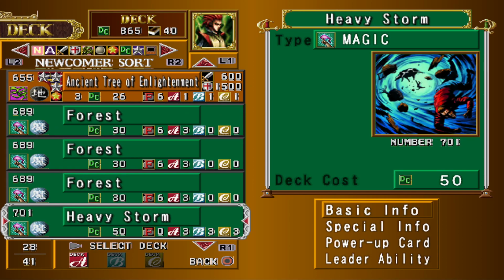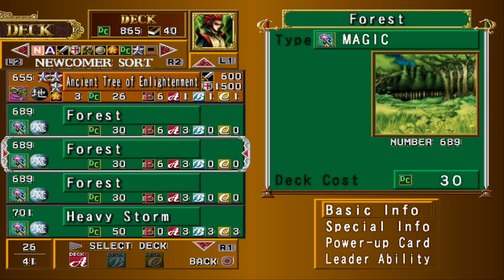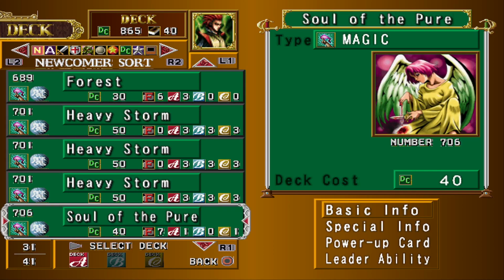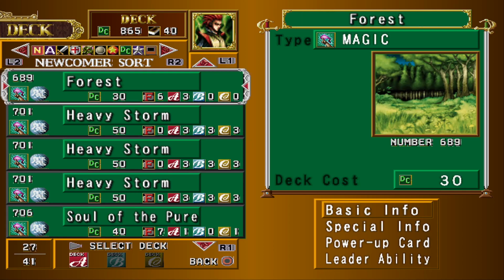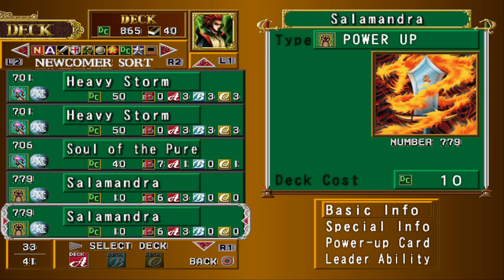Next up, 3 forests. Gotta change that field over to something that Pyros like, and Pyros actually like forest in this game, which is great. Gotta have those forest fires. Next up, 3 heavy storms. Just want to get rid of the back row to go for lethal. These could also be literally whatever you want. This is just tech card slots.